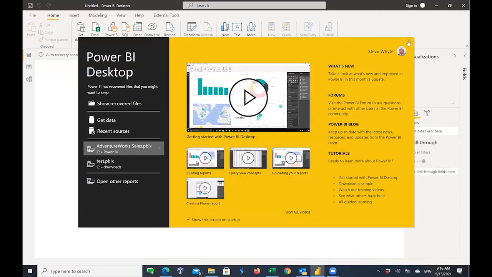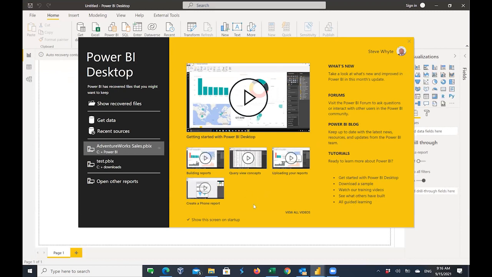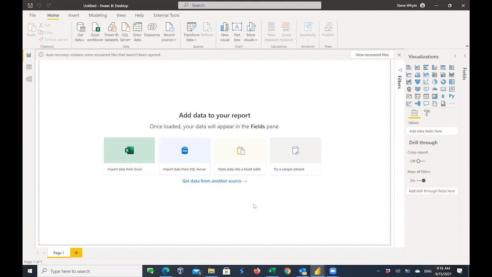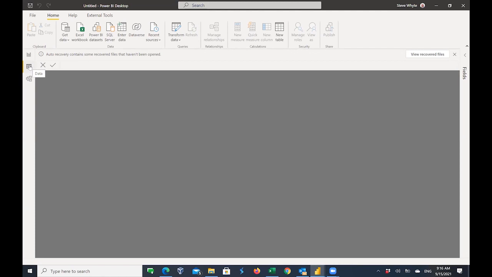So here, I'm just going to close this. And this is our Power BI environment, our Power BI desktop. You'll notice that you have 3 panes here on the left. One says report, which shows the canvas, and this canvas is what is used to build your reports. The next is a panel called data. Once data is imported, all your data will show here, but right now it's blank.